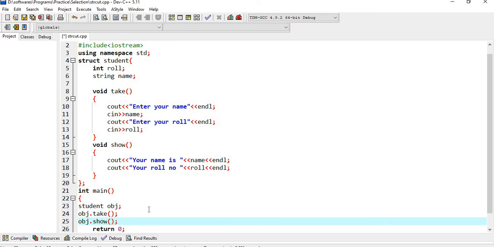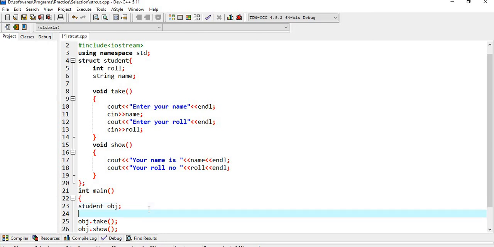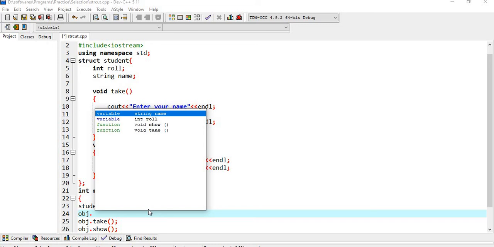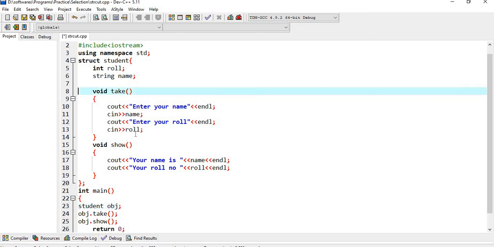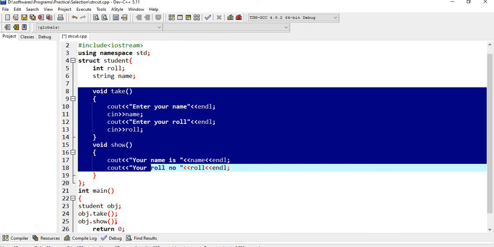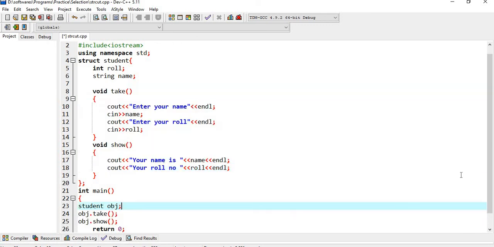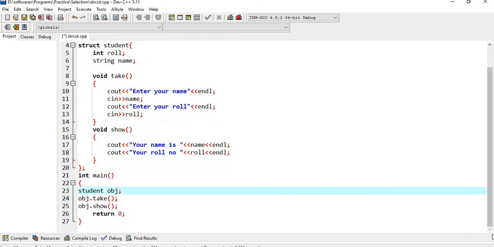So you can see we can use object dot, and then we can access its member variables, that is name, and we can assign any value to it, but we will learn this in our next lecture. In this video we are just going to have two functions and then call them using the object inside the main function.